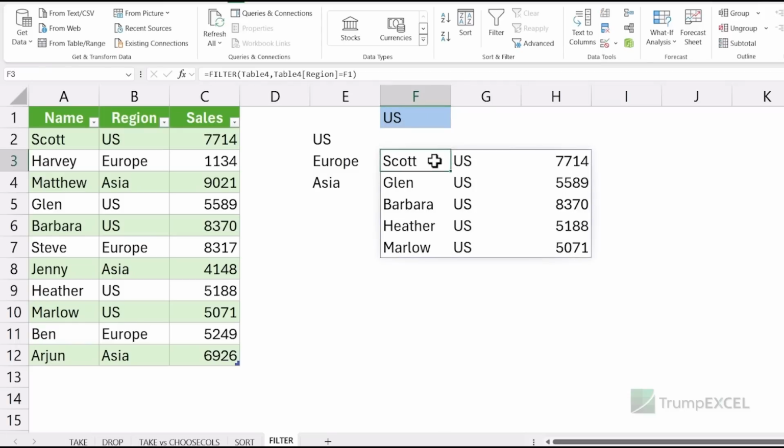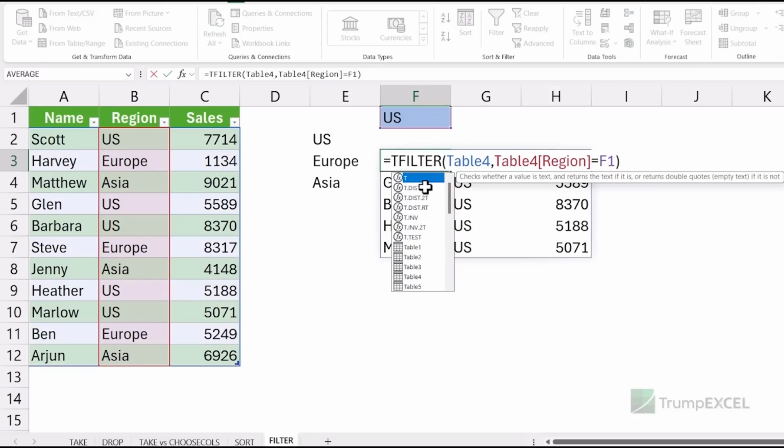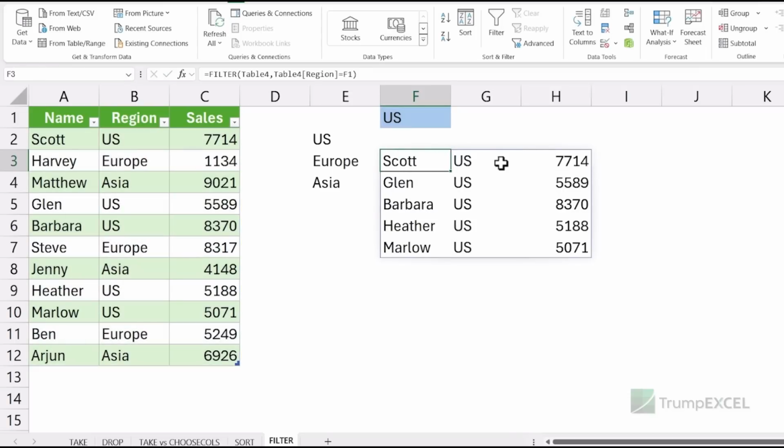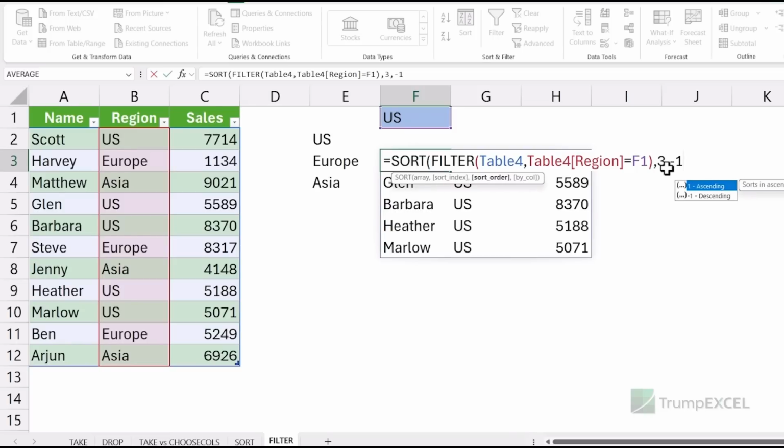Now in this, I only want the top performing salesperson's name. So I'm going to use the take function here. Sorry, one more thing. I need to also sort this data. So you can see as of now, this data is not sorted. So I need to first sort this data. So I would come here and I would say sort, and then I want to sort it based on the sales value, which is the third column, and I want to sort it in descending order.